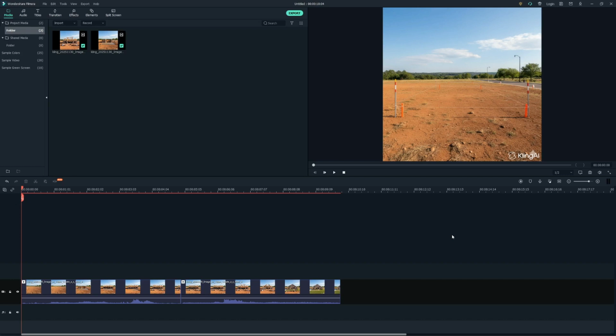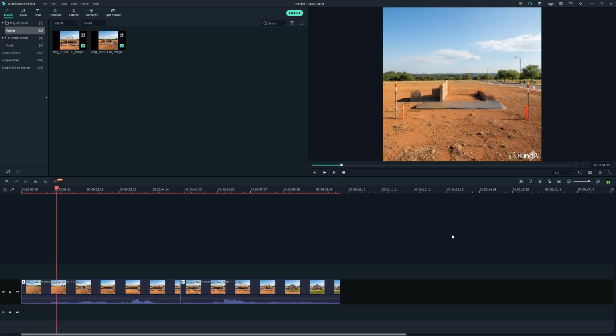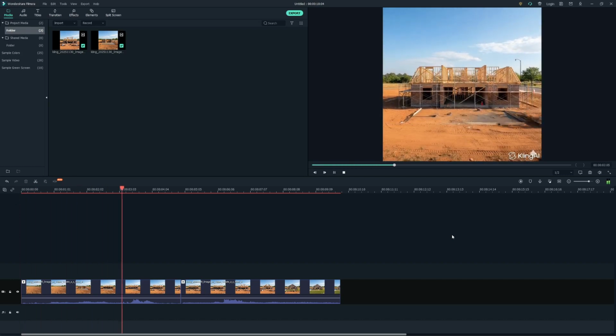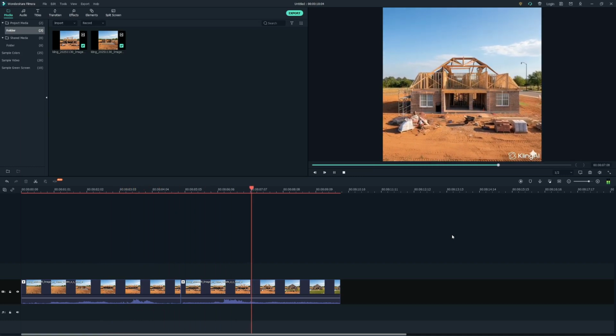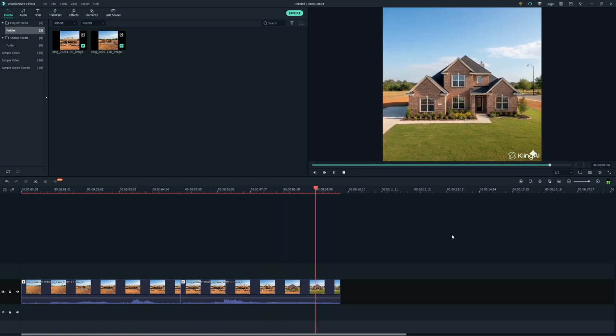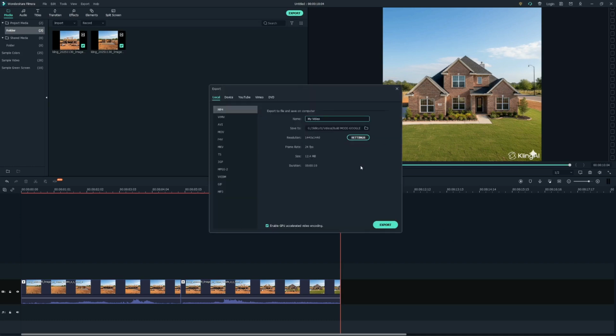So let me go ahead and play this first and then we're going to render it or export it. So let's go ahead and play. So that is the end result that we got using AI. We didn't have to do any prompting ourselves. Now you can just go ahead and export this to your desired location wherever you want to.